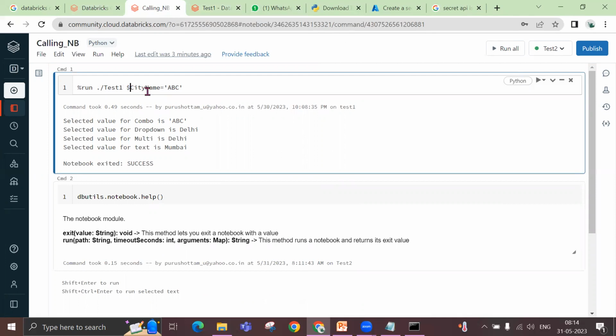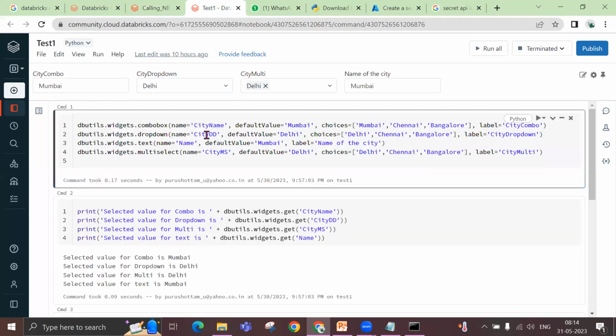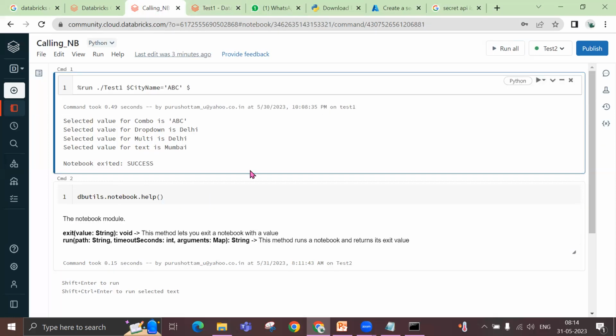The dollar symbol, city name is what I have given as ABC, right? If I want to pass another parameter, which is city DD, I can pass it as my dropdown, right?